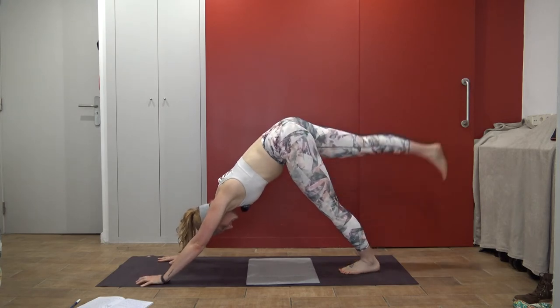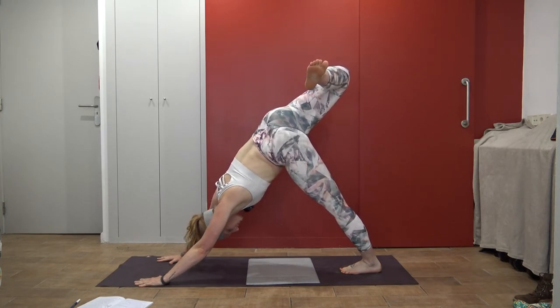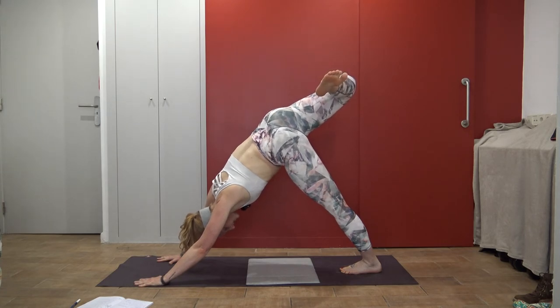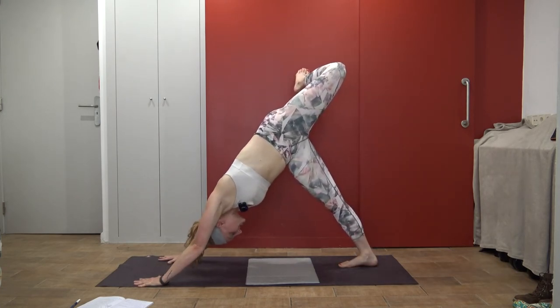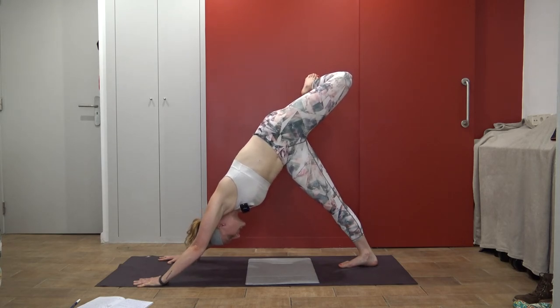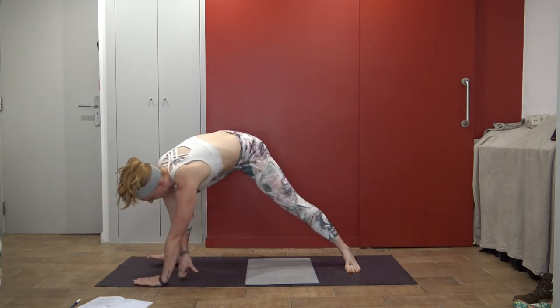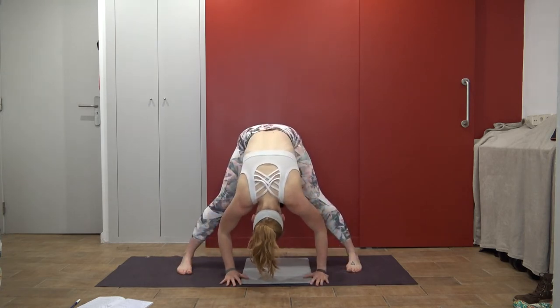As you're ready, left foot stays, inhale, right leg lifts, and this time bend your knee to open your hip — nice big stretch. Then slowly bring your leg back down. Do that on the left side: right foot stays, inhale, left leg lifts and opens. Try to keep your shoulders straight. Set your foot back down, inhale, and on the exhale step your foot up and turn both toes towards the long edge of the mat to fold over into wide-legged forward fold.